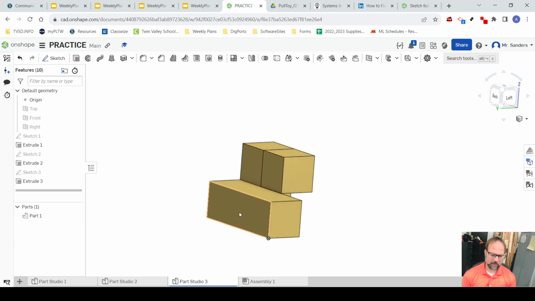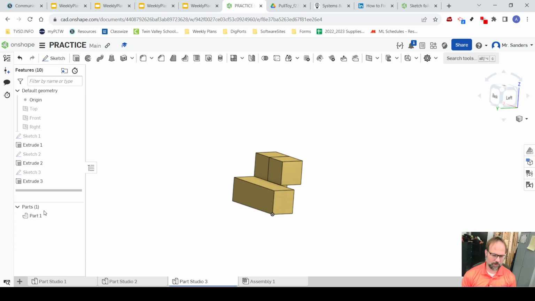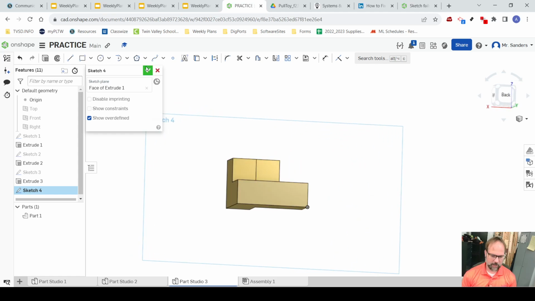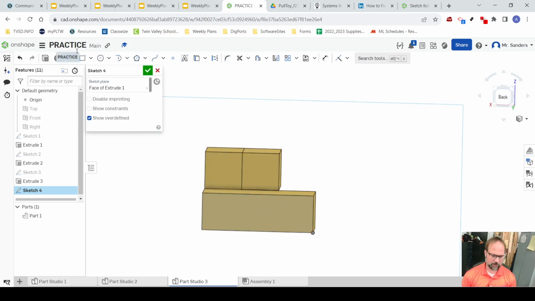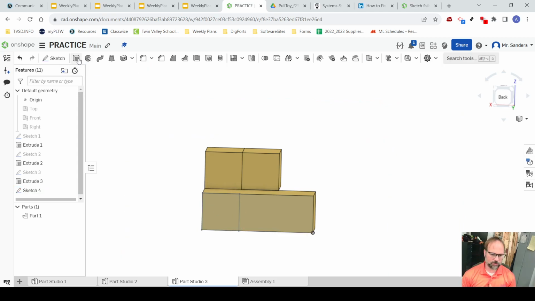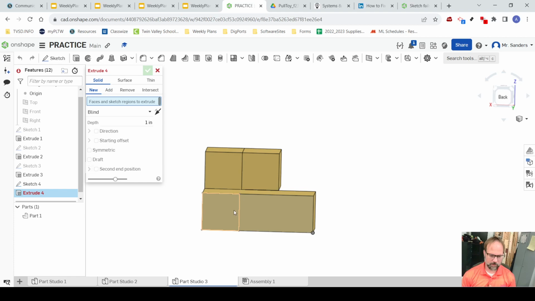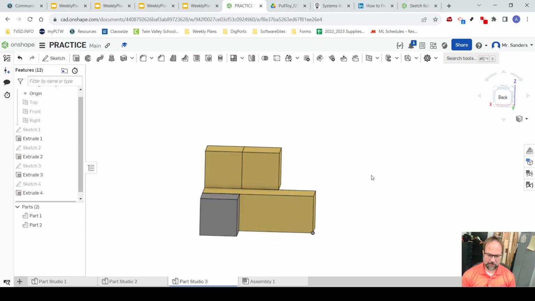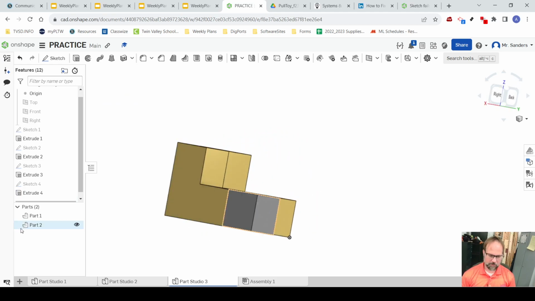Okay. Sometimes what's going to happen is you're going to see more than one part down here. So let's show you that scenario. If I see more than one part, let's say that I wanted to draw something here. So I grabbed my rectangle and I went out here and I made it my 0.75 by 0.75. And then I extruded this, my 0.75, and I hit confirm. Now notice there are two different colors. Over here I have two parts, and what ends up happening here is I created a whole new part, and that's a problem. We don't want that scenario.